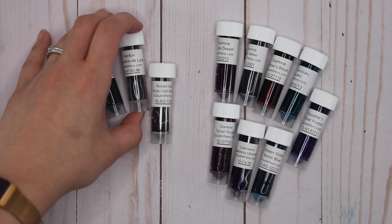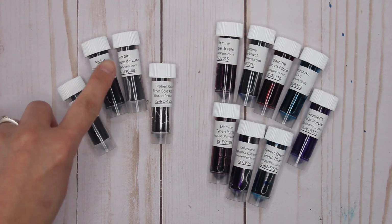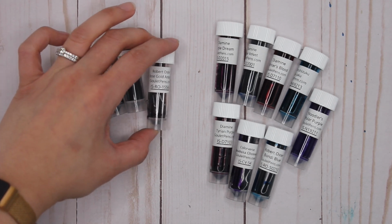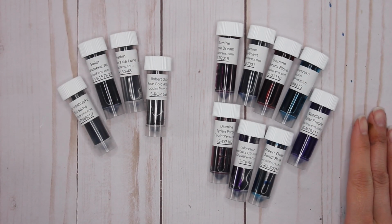And then I got Arbonne Poussière de Lune, which I know my friend Adrian is a big fan of, and I've had people recommend that, so I'm excited to try that one. And then I have Robert Oster Rose Gold Antiqua. And then these 8 are the ones that came in the random sample pack.